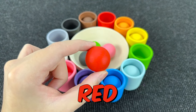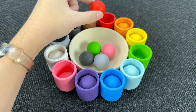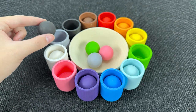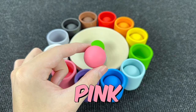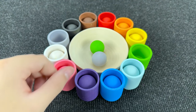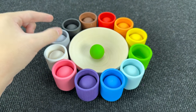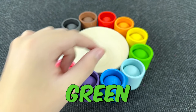Next ball is red — and now we need to find the red cup. You see? You found the red cup! And now let's take the next ball — this ball is black! Where is the black cup? You see? Can you help me find this cup? In the black cup! Now we have a pink ball — where is the pink cup? You see? Right, this cup is pink! Let's take the next ball — and now we have a gray ball. Can you help me find the gray cup? You're right! And the last ball — this ball is green! Let's put it here.